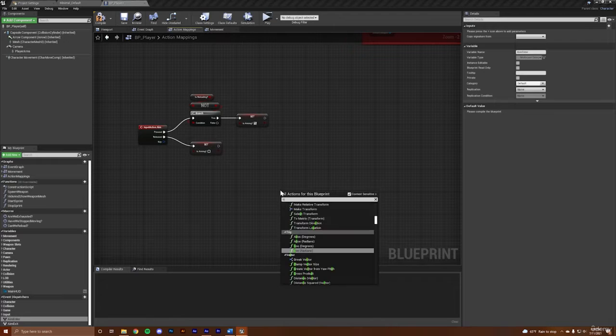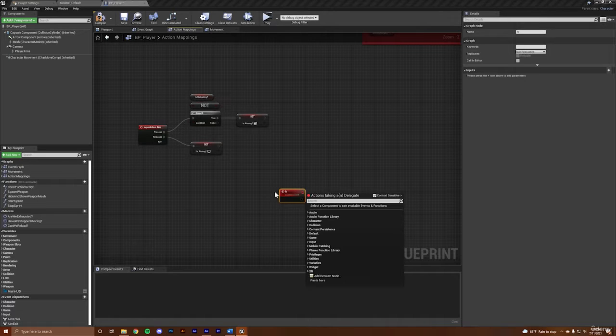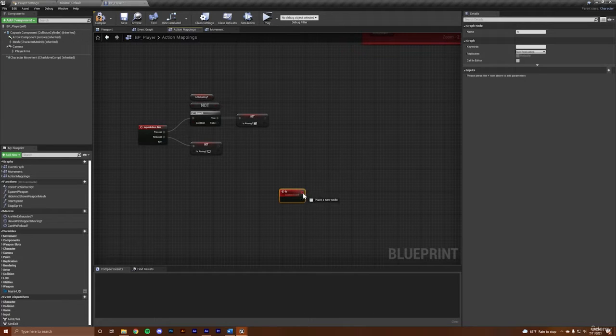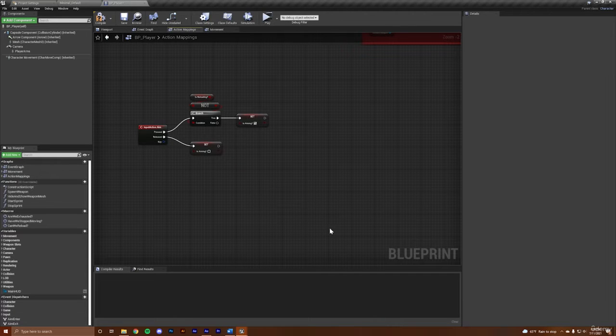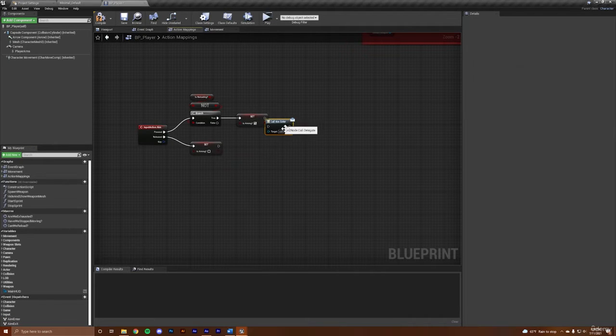So if I create a custom event and I say hi, so these little nodes, you can bind event dispatchers. You can connect them to that. That's what these little nodes are for. So what you can do is you will bind an event to an event dispatcher, and then you can call that event dispatcher, and whenever it's called, it will also call all of the other events that it is bound to. So when we click this, let's call aim enter.